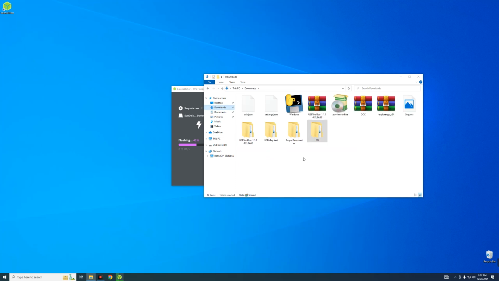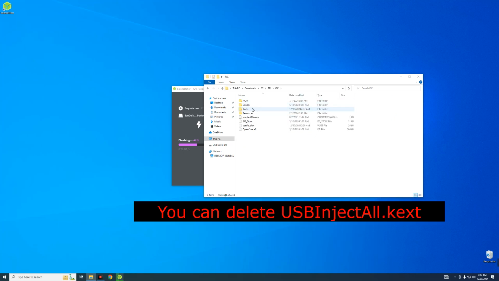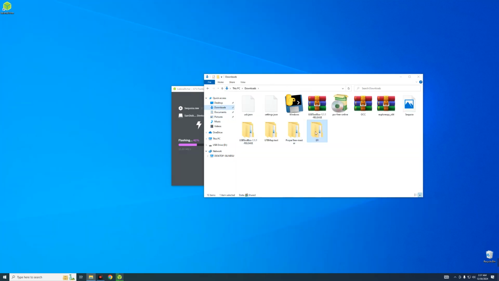Also go back to your folder and then copy utbmap.kext as well. Go to EFI OC Kext and then paste it there as well. Now we can delete the files we no longer need, which is utbmap and USB Toolbox. We can delete these since we've already used them.